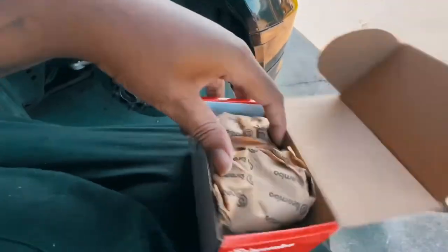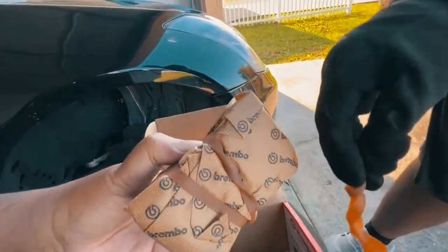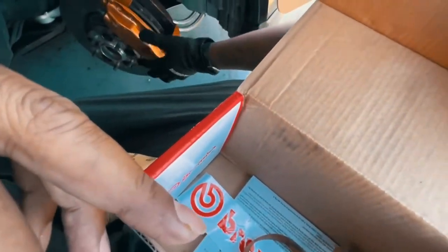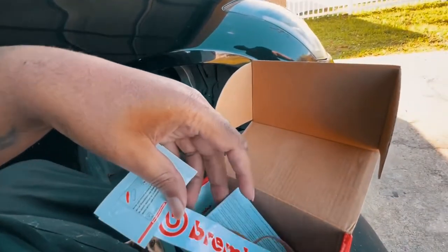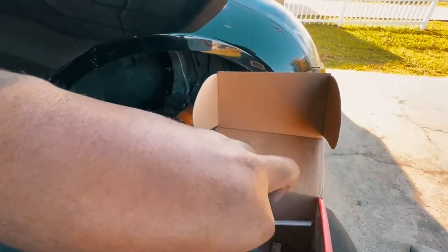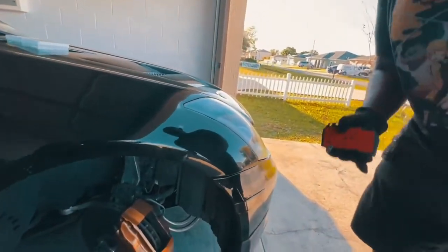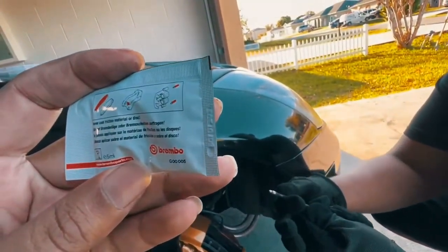Sometimes when you have the real stuff you've got to put the real stuff with it. This is how it comes — I opened one already. This is the one that came sealed that I didn't open yet. It comes with grease and a sticker. We should take that old one off and put the new one on. Another thing I want to show you guys — because I know you're real sticklers for instructions — is that the grease and these rods are a must. You sand it down, get a sander, file it smooth, because after a while it does get caked up.